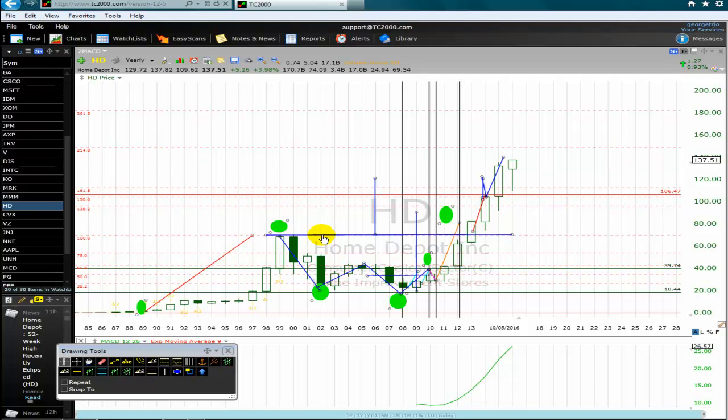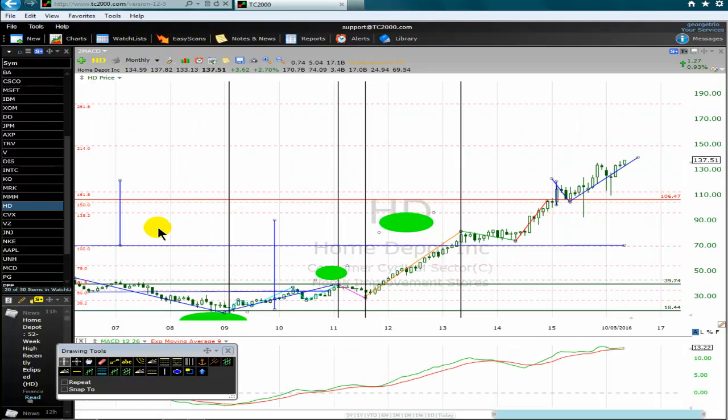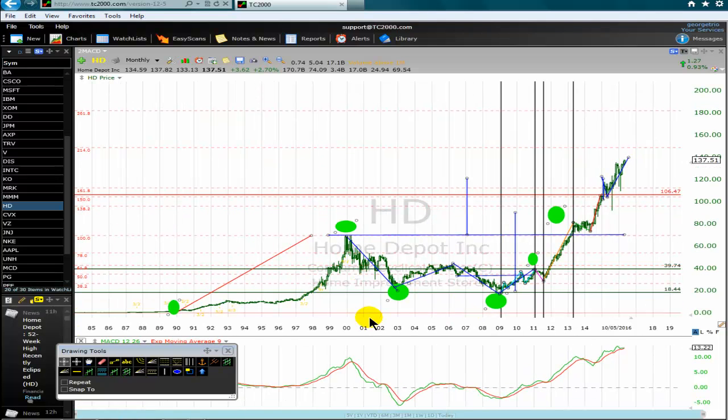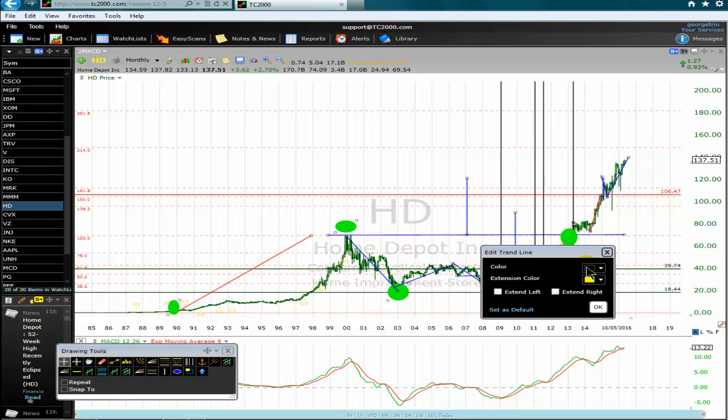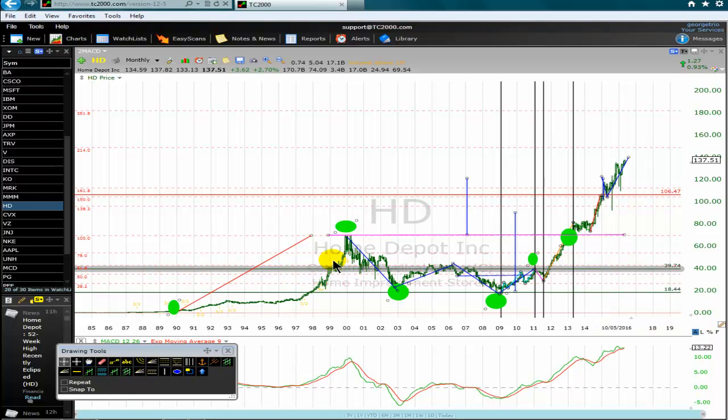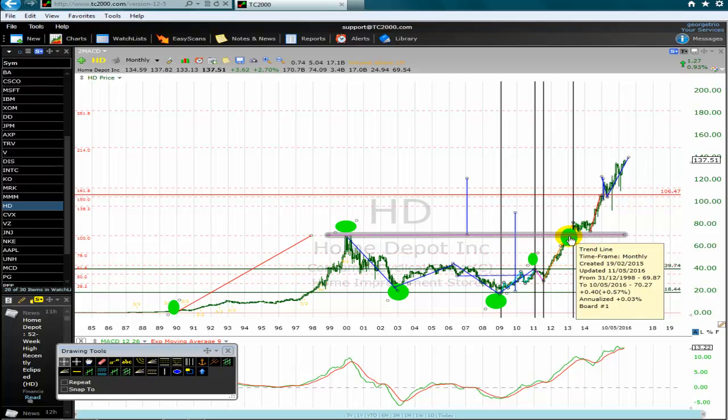Looking on the yearly chart, in fact, I'll go to the monthly chart. There are other things that traders are watching. You will agree with me that the price started going down from here all the way here and returned back to the starting point. This is what we call a cycle point. We're going to color that line pink. So the price returned to the cycle point.